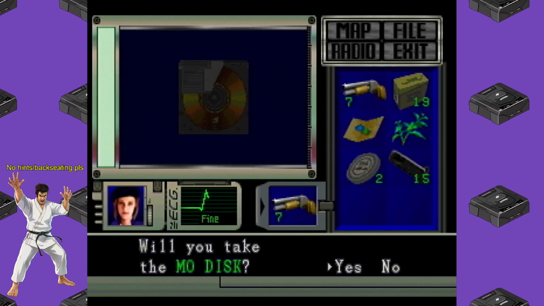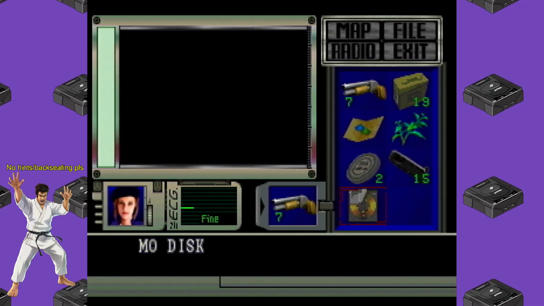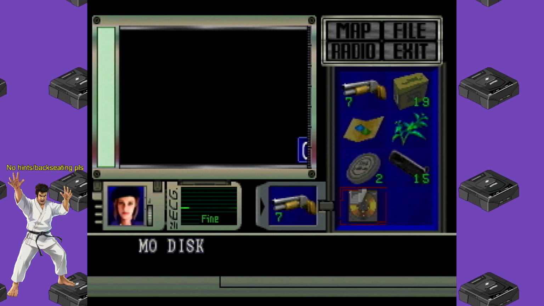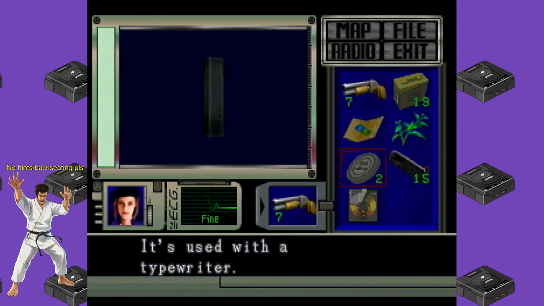Okay, what is this? A Mo disc or an M0 disc? I don't know what that is. Startup disc. An Amogus disc? Oh my god.